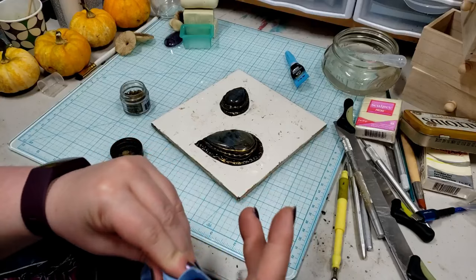Now again, this is probably gonna be covered, but just in case some of it's showing, this is gonna help show off a lot of the detail. And it's fun, so why not? I mean, really. Very cool. Okay. Ooh, looks like some sort of storm's brewing up outside. Okay, so there's that.